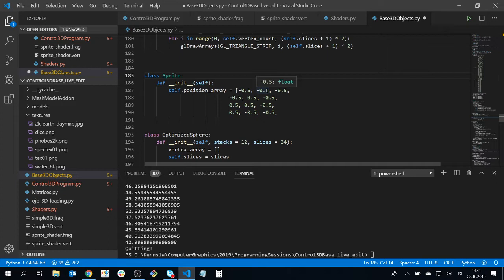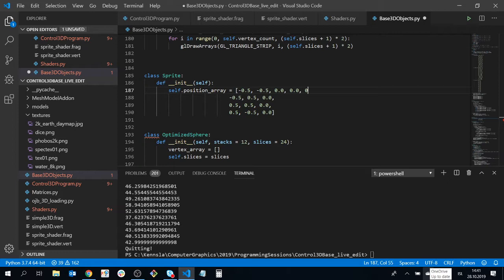Let's imagine we just have 0 in the z dimension here. So minus 0.5 minus, then we go up, go over, then we go down. So I'm going to add to this the texture coordinates as well, which would be 0, 0 here.